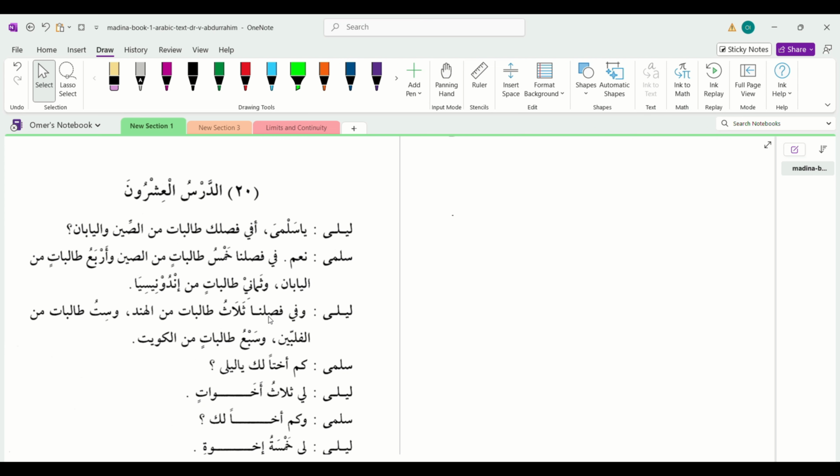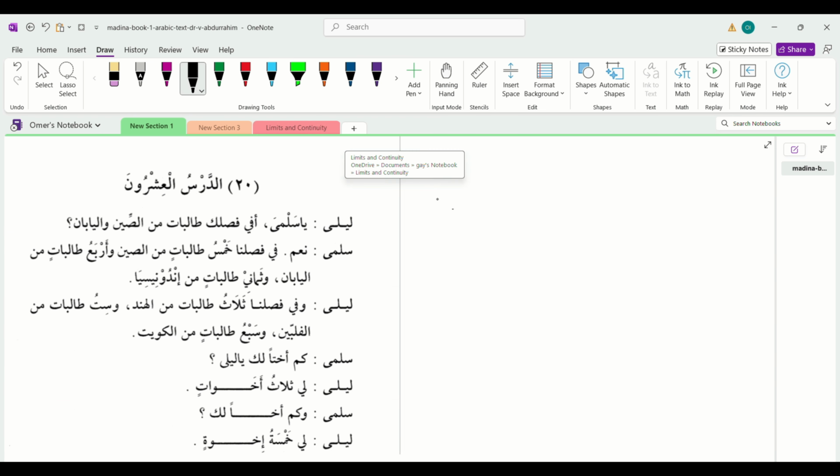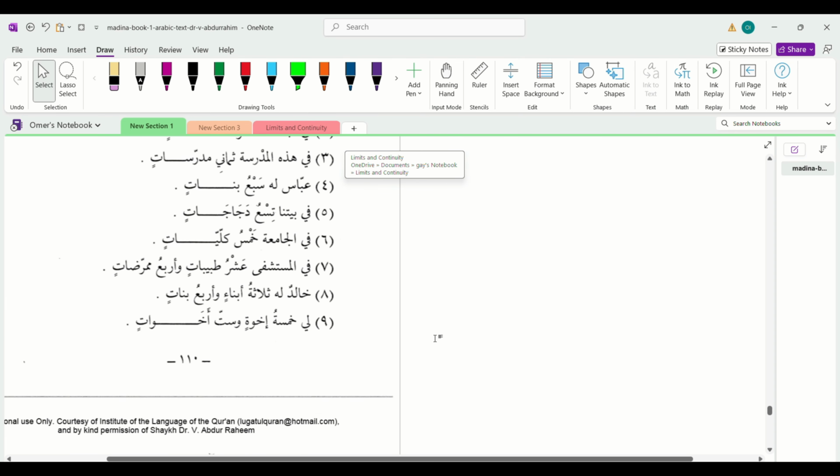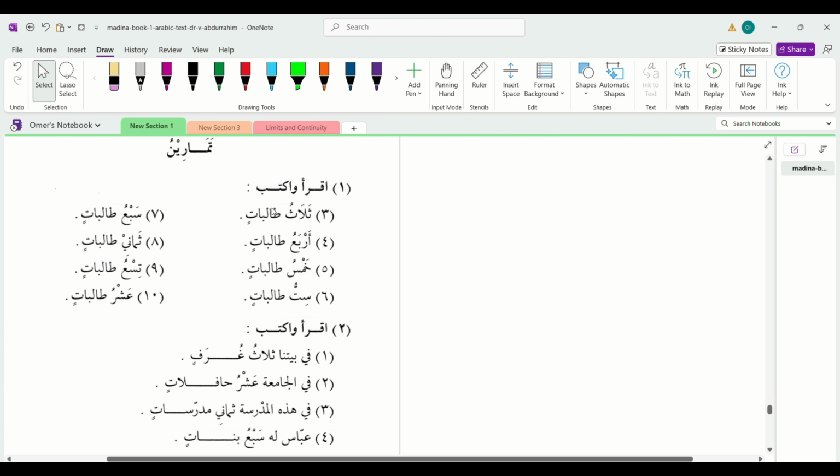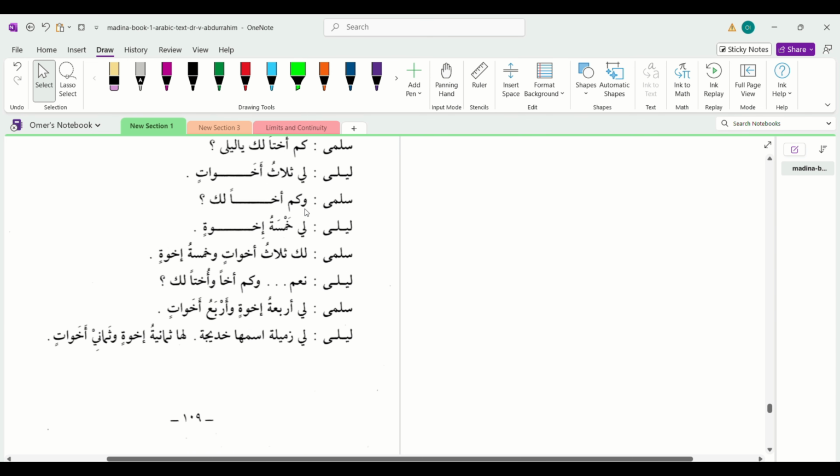Oh yes. For this lesson, we are going to learn the feminine versions of the numbers we studied in the previous lesson. So, three, and I guess there will be a brief summary of the feminine numbers.